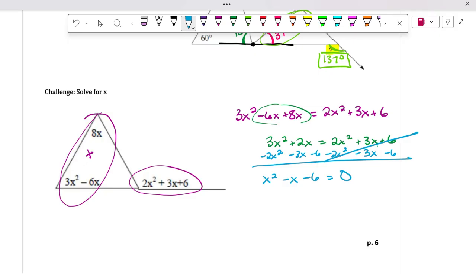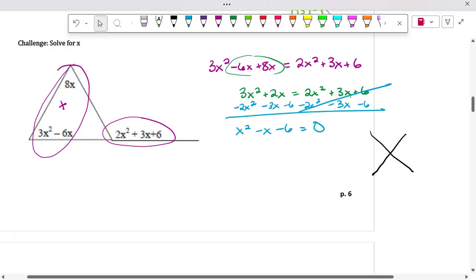Was it factors of negative 6 by 8? Close. You're on the right track. Keyword: factor. We can solve this by factoring. And you guys might want to get used to it. We've got a whole unit on quadratics. All right.